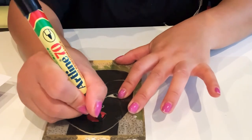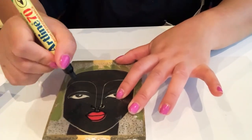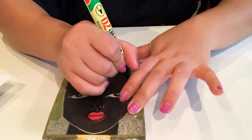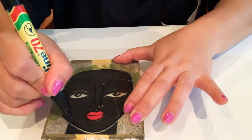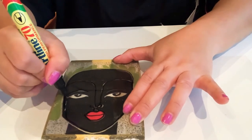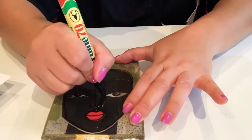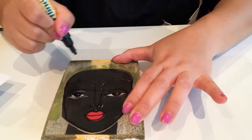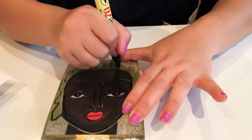I think I might start on her lips. I wish I knew who this artist was, because I love this piece of art that I found at the op shop. I'll do her nose. I'm tracing her upside down so you can see it. Okay. Tracing like Andy Webb. Won't forget her eyes, just the outlines. Okay. And I might even do the wobbly lines out here. There we go.